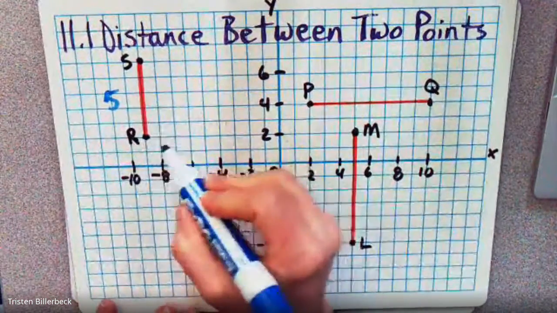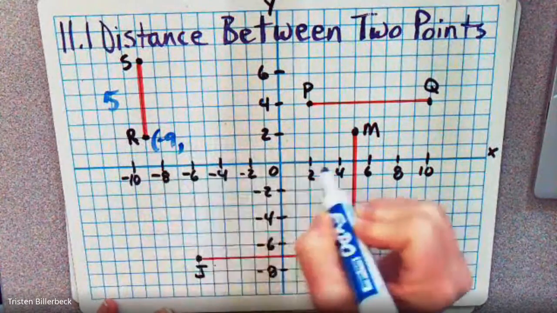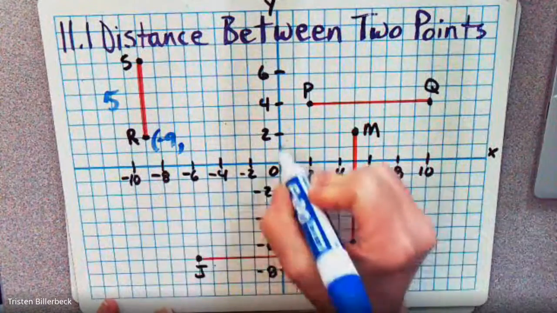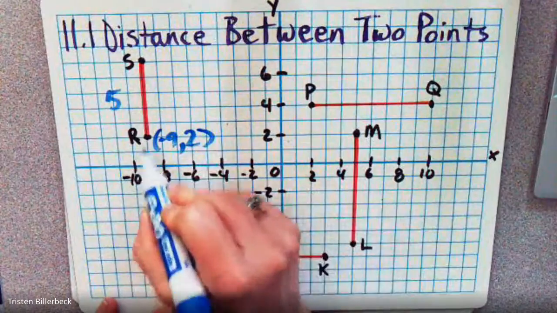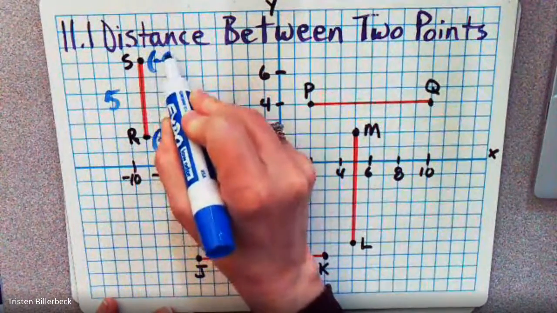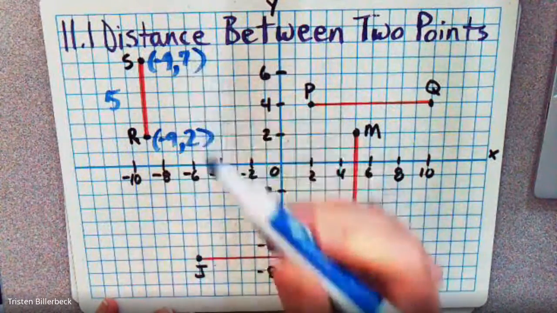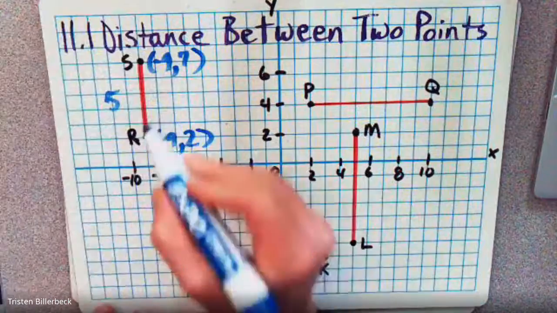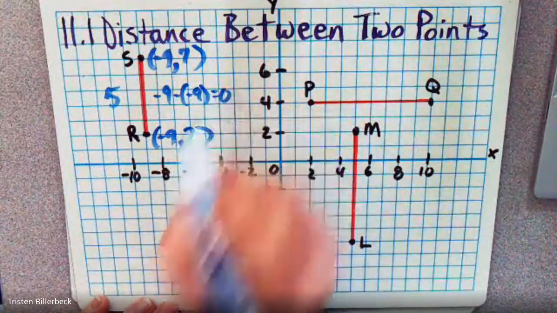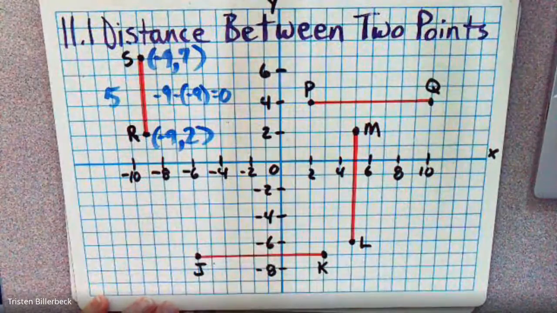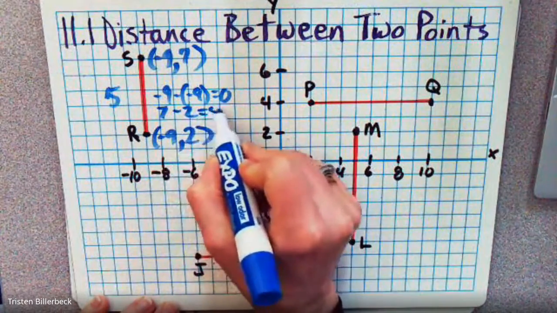So this point's at -9 on the X, so you walk through the lobby before you go up the elevator, and then this one's at 2. This one's at -9, and it's at 7. So we can see that if we subtract -9 minus -9, that's 0. So there's really no change there. But if we had done 7 minus 2, we would have gotten 5.